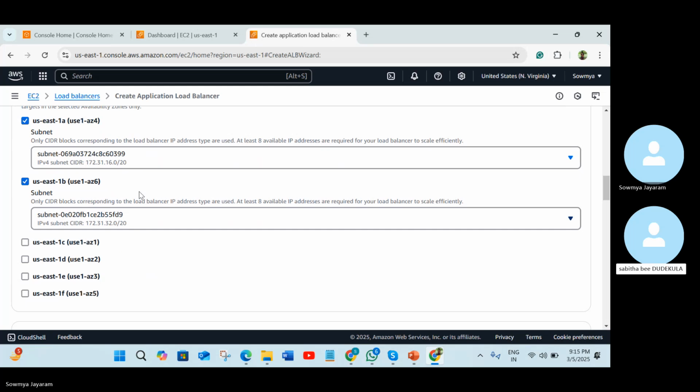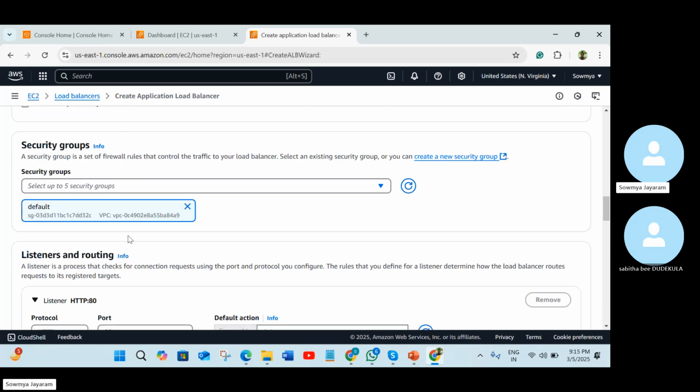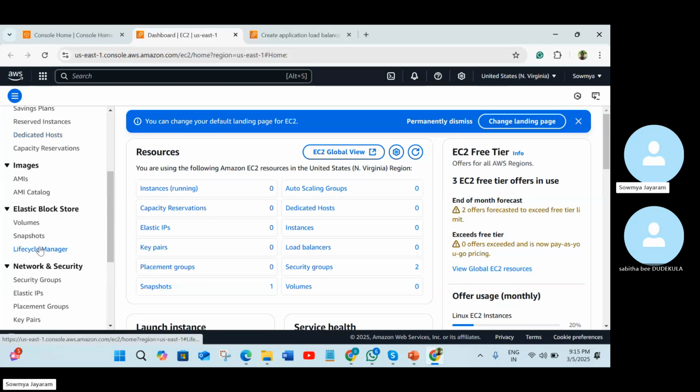Then the security group. It's default, but I told you what rules need to be added in a security group for a load balancer. What are the two rules we are opening? In EC2, you can go to security groups.